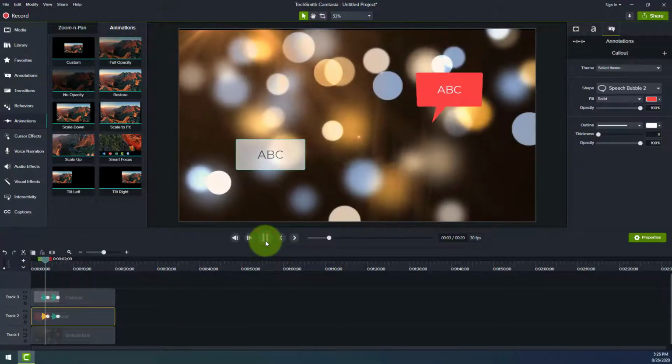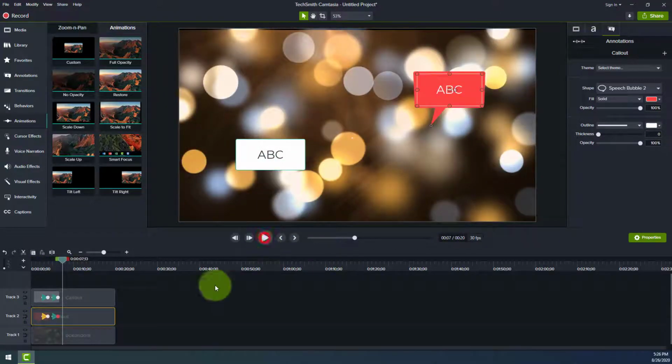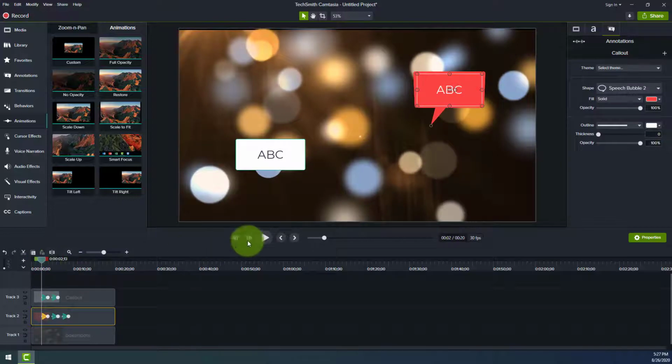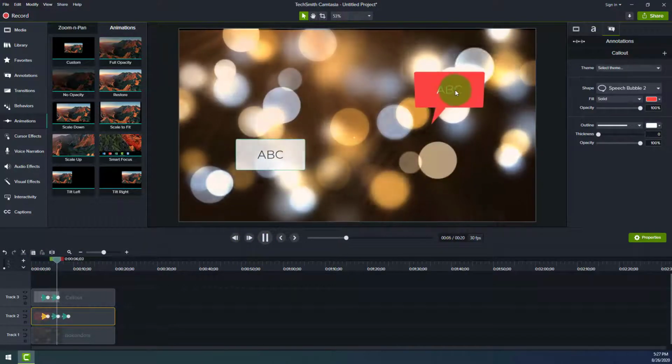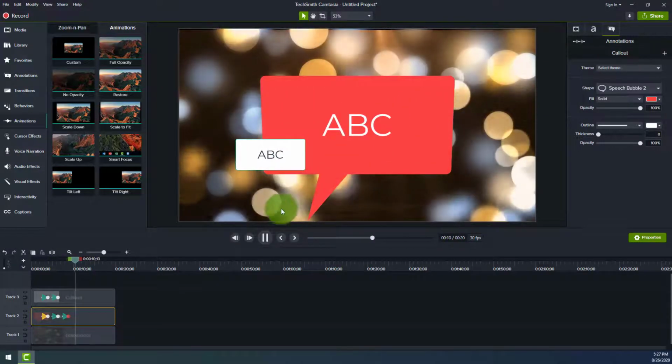So scales down, scales back up. Scale to fit does scale up, but it takes it to the size of the canvas. So if we scale to fit, it now fits within the available space of the canvas. So if we play these all, it shrinks, gets bigger, and it scales to fit the available space.